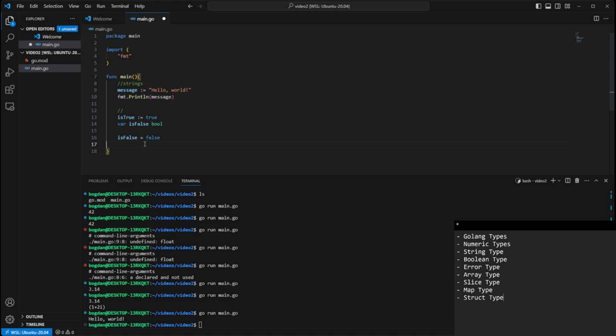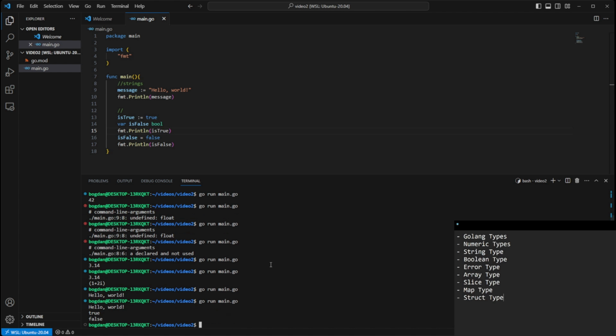We just print the message if it's false, and here we print is true. We save and we run. So yeah, and every time you want to initialize the variable, you use equal.